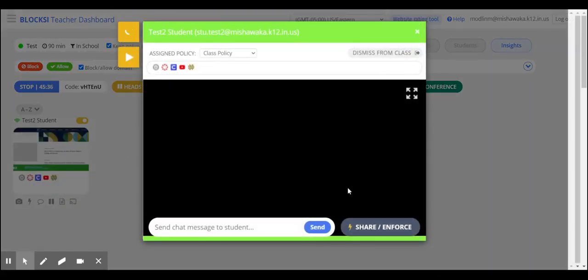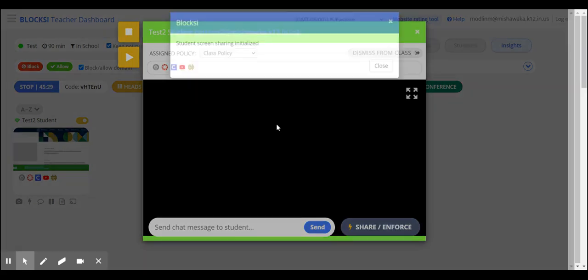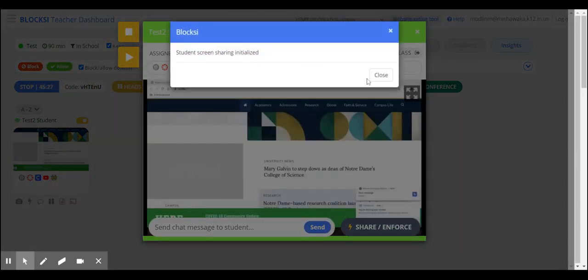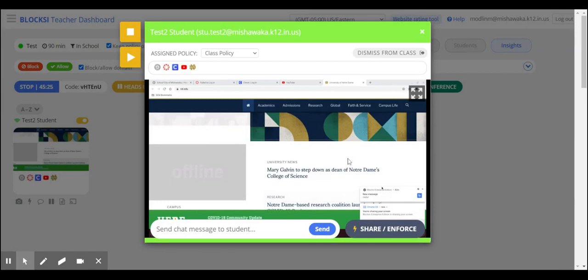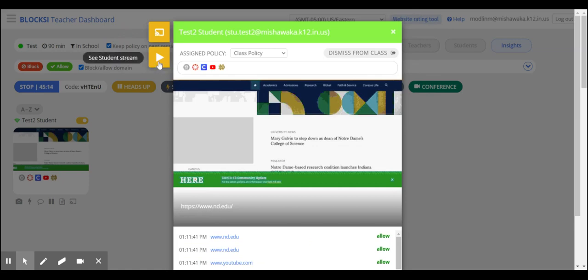Once this comes up, the student will be asked to share their entire screen. Or click on their screen and click the share button. Once the student does that, the screen sharing will be initialized, and you'll be able to see the student's screen and actually be able to see as they move around the class. Will be shared to the entire group of students. To stop that, you're just going to come up and click the Stop Sharing Student Stream. You can also do this so just you can see that student stream by hitting that play button. And the same thing will happen where the student is requested to share their screen with you.